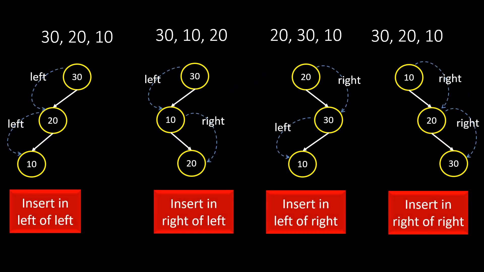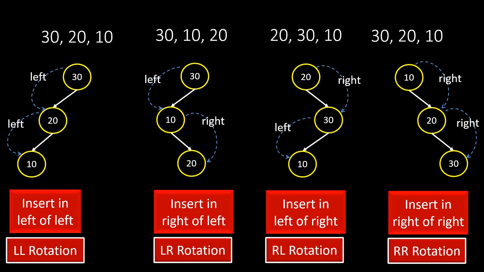If we try to see the order of insertions made, the first one was inserting in left of left, second is inserting right of left and so on. So, the rotations will be performed on the basis of these itself. The first is LL rotation, second is LR, third is RL and fourth is RR rotation. LL and RR are single rotations. But LR and RL are double rotations. Now, let's learn each rotation in detail.